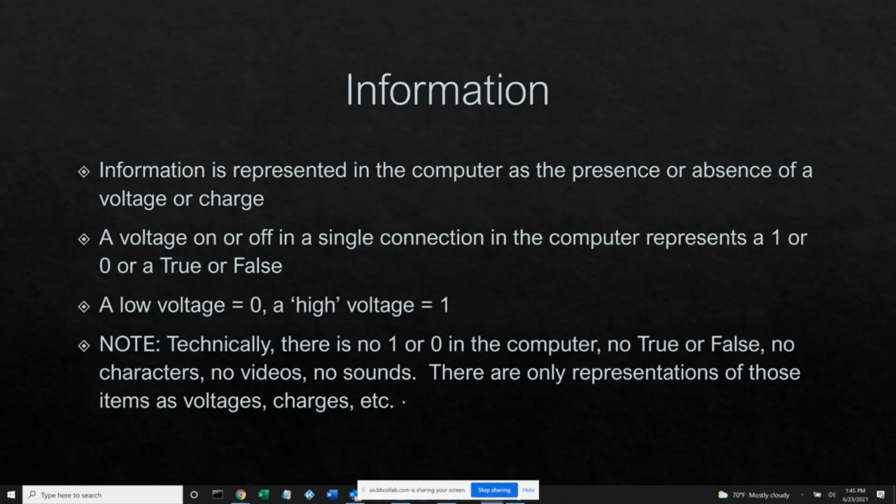On a physical hard drive, that could be a magnetization. Inside a solid state drive or a flash drive, it's actually a charge inside a solid state device. CD-ROM, CD, DVD, Blu-ray, those store information as the presence or absence of a physical spot on that particular device. A very, very, very small spot.